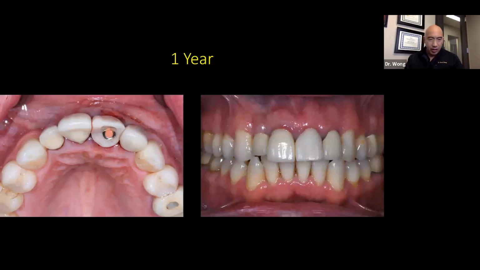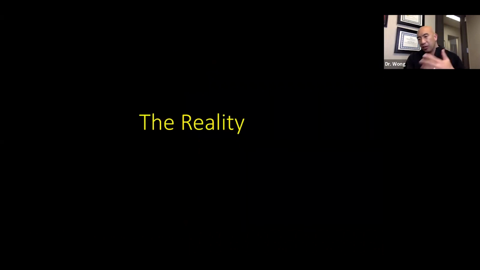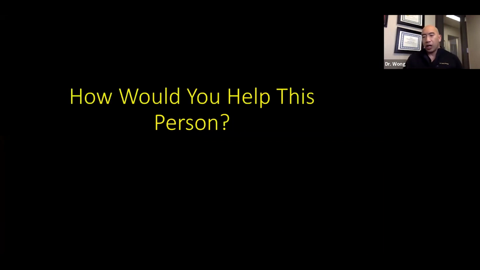The reality of it is most of us don't start off in implants, taking out a tooth and sticking an implant in. Most of us start off crawling before we walk, right? So we're going to talk about bone grafting today. And the reason we talk about bone grafting before implants instead of the other way around is that I commonly see the people who start the other way around, with immediate implants and learning how to put in screws before they learn about the bone, a lot of times end up with cases like this in our chair.